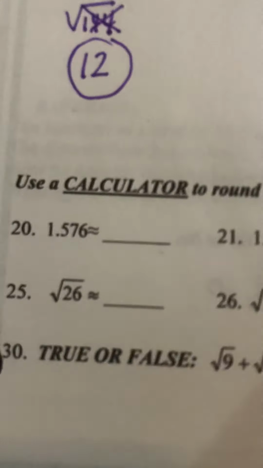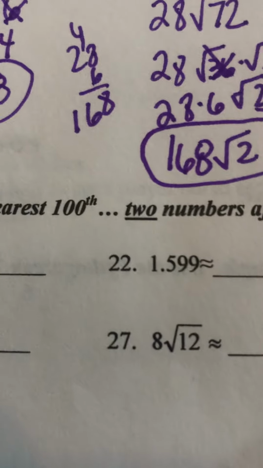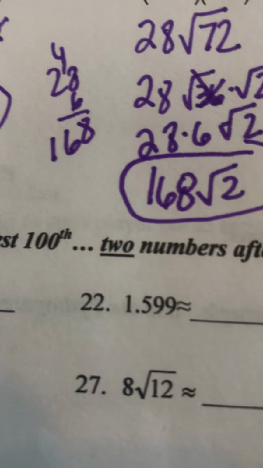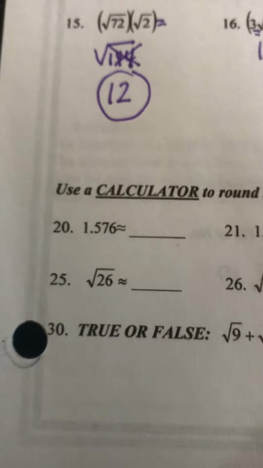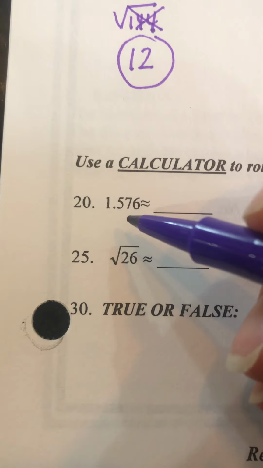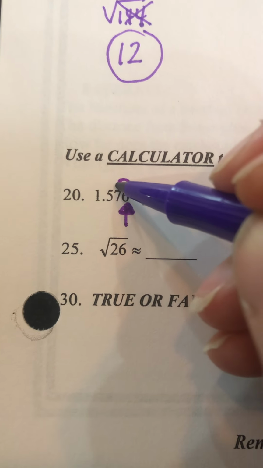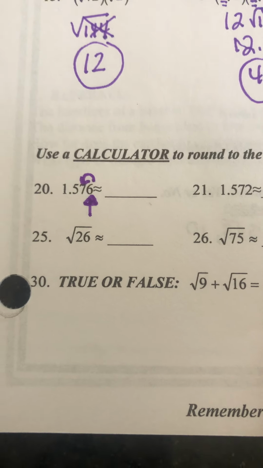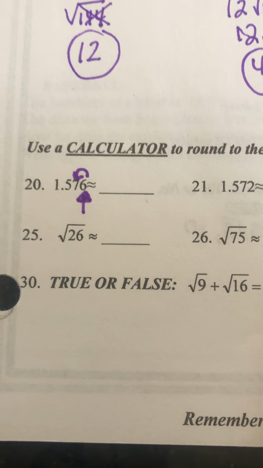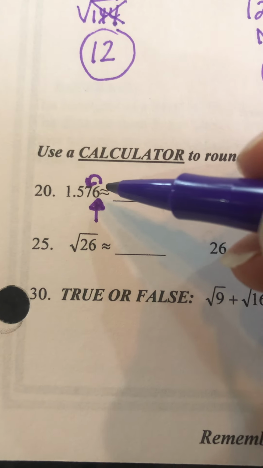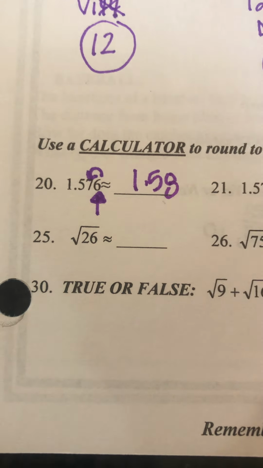Now, sometimes we have decimals, and you've had decimals before, and I talk a lot about rounding to the nearest hundredth. But a lot of times kids have questions on what that means. So the nearest hundredth is 2 places after the decimal point. So for example, if I'm going to round 1.576 to the nearest hundredth, I'm going to look at the thousandth place, and I'm going to do my old 5 or above, give it a shove. So since 6 is 5 or above, it's going to shove the 7 up to an 8.